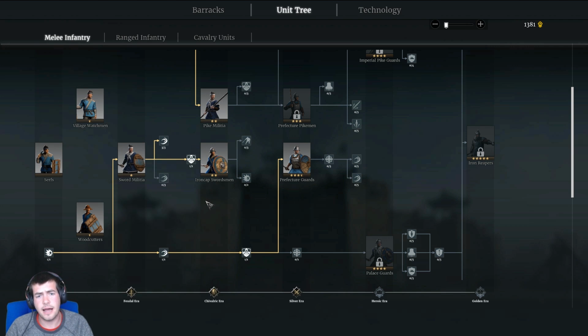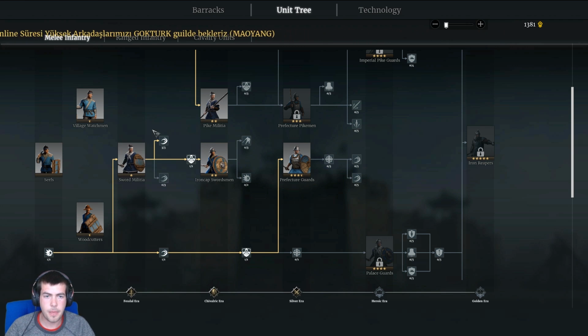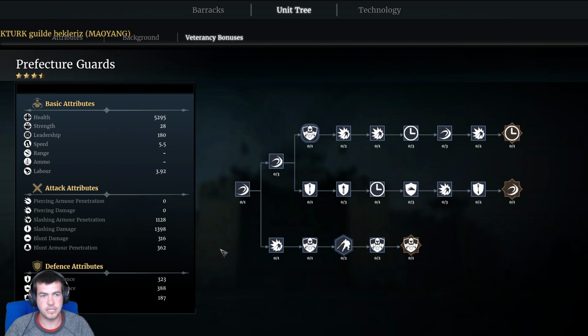Then you get onto the Iron Caps, who are really all about that charge. They do lots of charge damage, have quite a short cooldown on the charge. They're really that charge in, pull out, charge in, pull out. They're sort of the ultimate shock troop. But then those two suddenly get combined in the Prefecture Guards to form this hard-hitting shock troop that can also stick in and brawl it out when it gets into the fight.